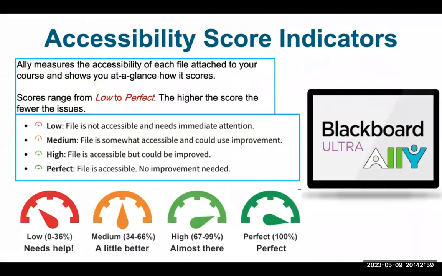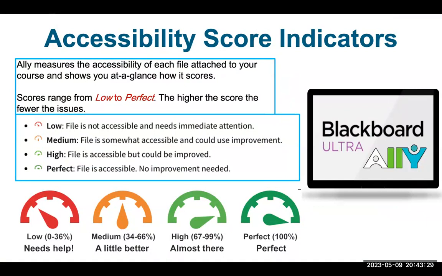So here are the accessibility score indicators in front of you, and select the accessibility score to open the instructor feedback. Follow the steps in front of you to go step by step, and at the end select all issues to see every issue in the file and decide what issues to fix first. You can see there are 4 options and 4 different meters available, which can measure your content accessibility.